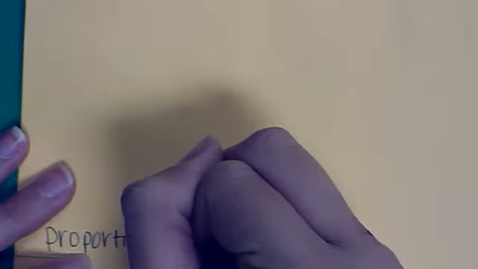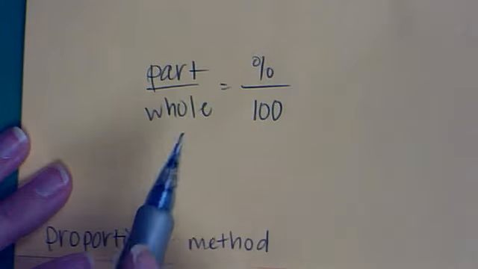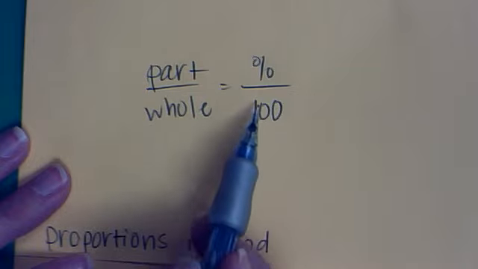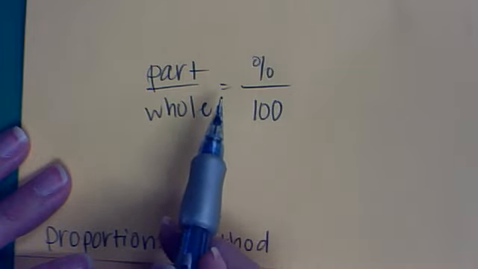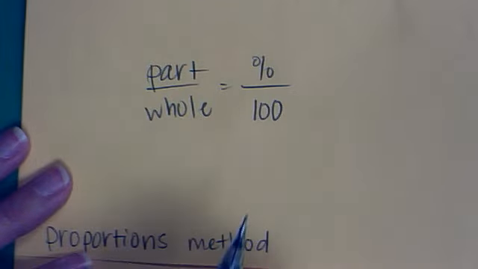The next tab that we're going to look at is the proportion method. How to solve things using proportions. To do that, we're going to do part over whole equals percent over 100. So if they give you something, the whole goes on the bottom, what part of something happened goes on the top, the percent over 100. The 100 always stays on the bottom. Everything else you fill in according to what the problem gave you and what they asked you to find.